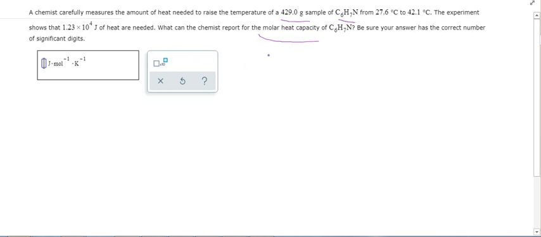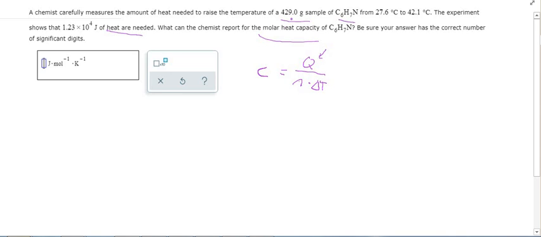Well, given the right equation, we can probably do anything, and the equation we're going to be looking at is that the molar heat capacity C is going to equal the heat, which is Q, divided by the number of moles times the change in temperature. So we have heat, which I can put here in the numerator.